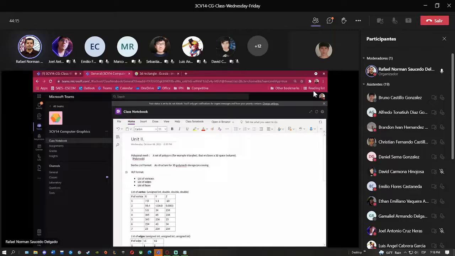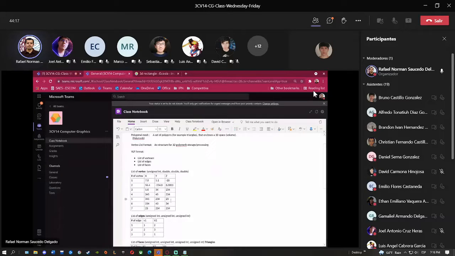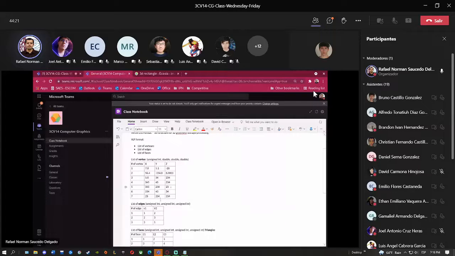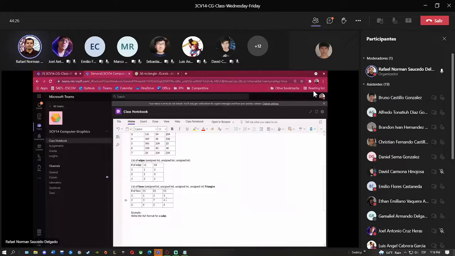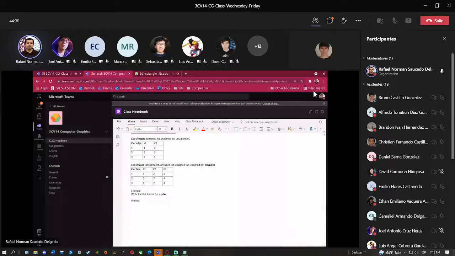So we're going to build this information over here, and you have to write a C program to convert OBJ into vertex list format.